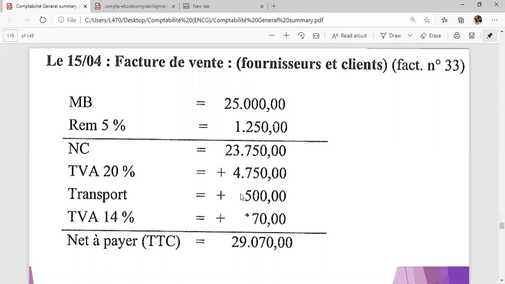What is supposed to happen is that for transport, you are supposed to have an individual figure, which was 500 here, and an individual corresponding TVA attached to it, which was 14% in this case. So the difference comes in on how you treat the TVA. For the first one, we charge the TVA onto the net commercial, and we charged another TVA onto the transport, respectively. Moving on to the second example, where you are given transport at the rate of 20% as well.